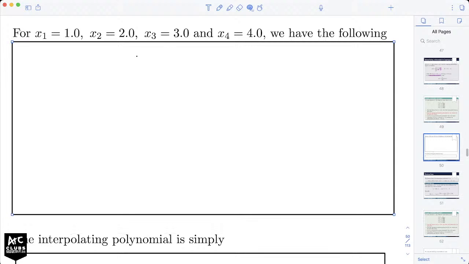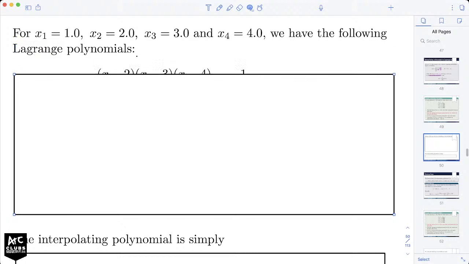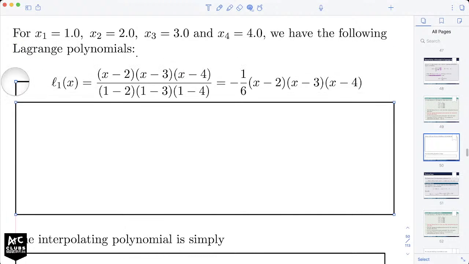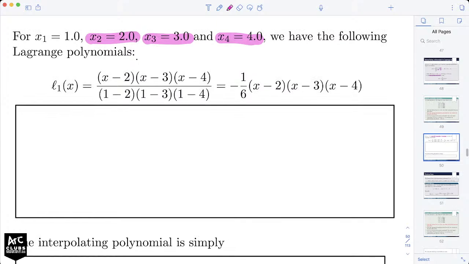So our Lagrange polynomials are going to be around x1, x2, x3 and x4. If we start off by looking at the Lagrange polynomial around x1, you're going to see that it's actually quite straightforward. How I look at it is you look at all the other points, and you just manually substitute them into the formula. And this is what we obtain for our Lagrange polynomial.